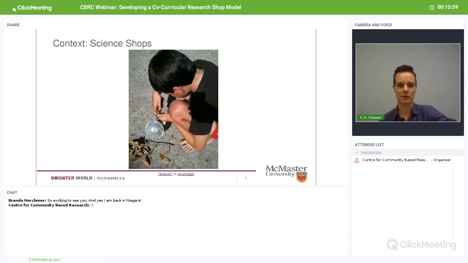First, I just want to say something about science shops in general, which is what the research shop is modeled on. These have existed in several European countries for about 40 years. They started in the 1970s with faculty members really saying we want to direct our research to community groups and community concerns, to benefit community, and not hoard academic institutional resources around research, education, and knowledge creation for our own purposes. We want this to be in connection, in relationship with our communities.